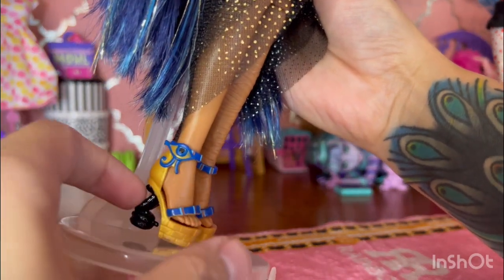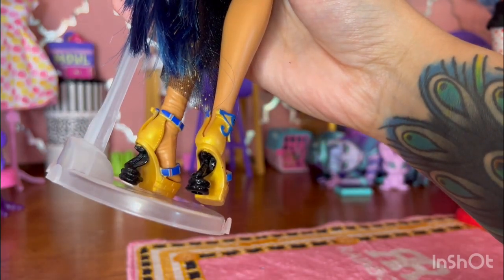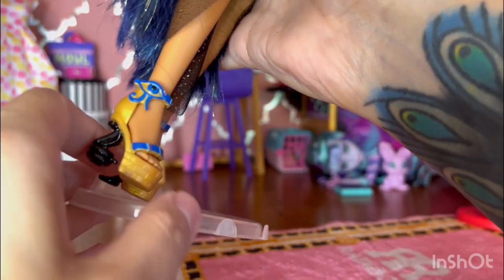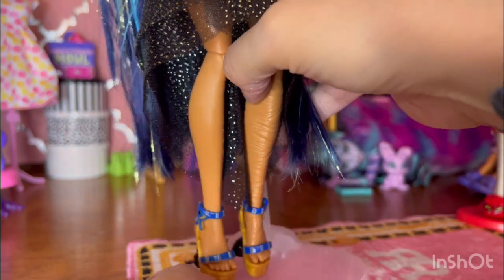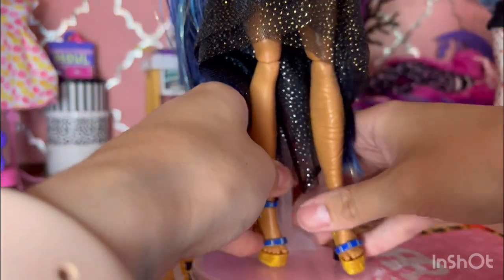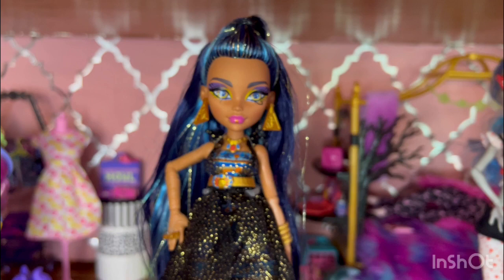And her shoes are beautiful. You have this little eye that's kind of like an Egyptian emblem. I'm not quite sure what to refer to it as, but then the little heel on her shoe is very reminiscent of her G1 pet. And there's little bricks that look like they're from a pyramid, which is just awesome. She is so incredibly detailed.